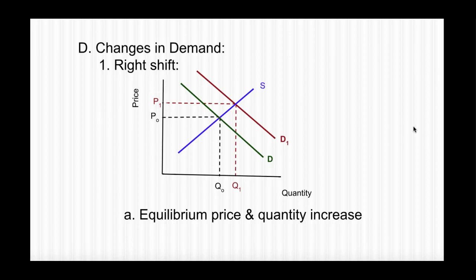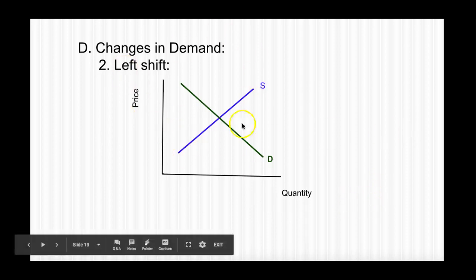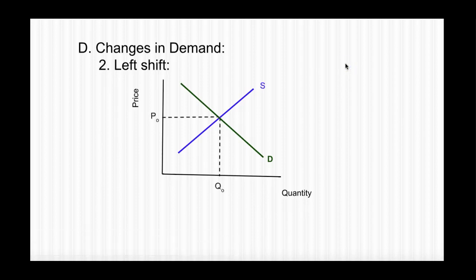Okay, what about if the demand curve shifts to the left? All right, so changes in demand, you don't have to write that again because that's just a reminder. Left shift in demand. We're going to, again, start with a graph. Even though we're only talking about a demand change, I'm still drawing supply and demand. So anytime we talk about a change now, we're always going to be starting off with that basic X, supply and demand. So I label my axes, I label my supply curve, label my demand curve. Okay, here's my original price, here's my original quantity. And now something happens to shift our demand curve to the left.